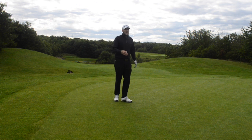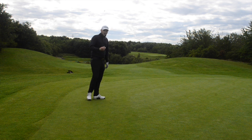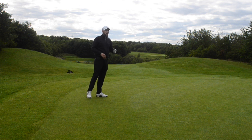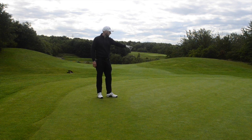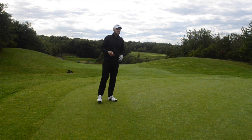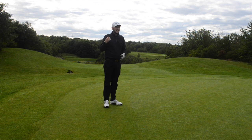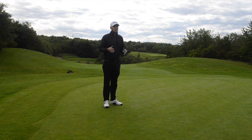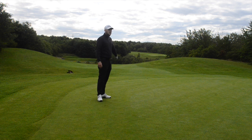Walking up, I can see I'm on a little bit of an upslope, so I've got loft. The lie isn't great but that upslope will help launch it into the air. What I want is something that's going to run out and roll up to the hole, giving me the best chance with the least effort. I could land it on the first flat spot of the green early. If I went with a nine iron or eight iron, will it check? Will it get any spin? It depends on contact, and it's a little wet today — there's a lot of guesswork there, and I can't be consistent when I don't know how it'll react.